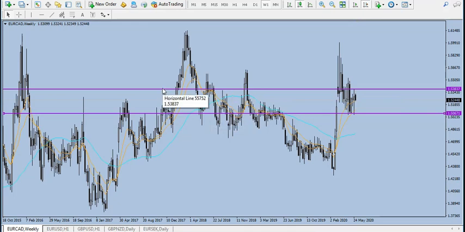One important point you need to know when drawing your support and resistance line is that it's a zone, it's not just a line, because price doesn't react to a particular line on the chart. It doesn't just change direction from one line, it changes from a particular zone. So like this now, the price got close to the level and rejected it and reversed from there. So this is a valid line.